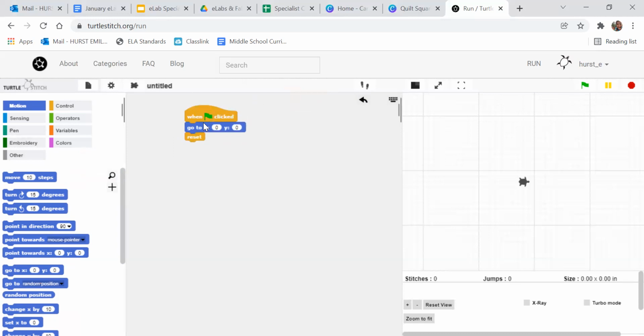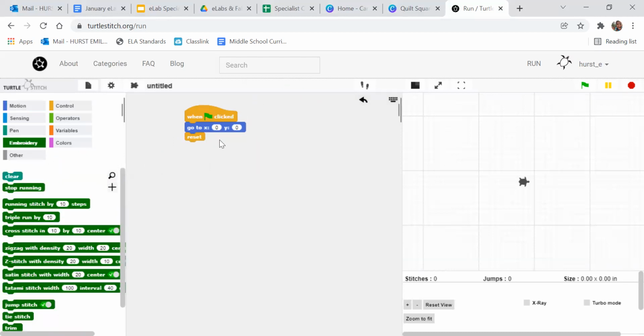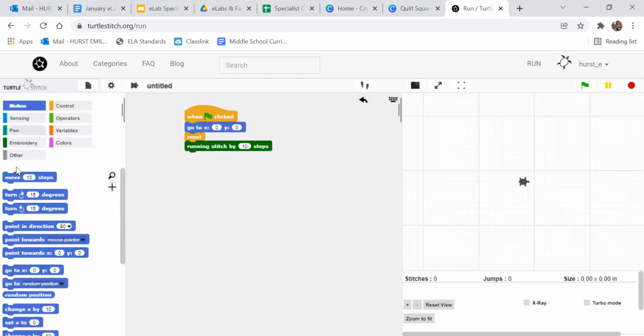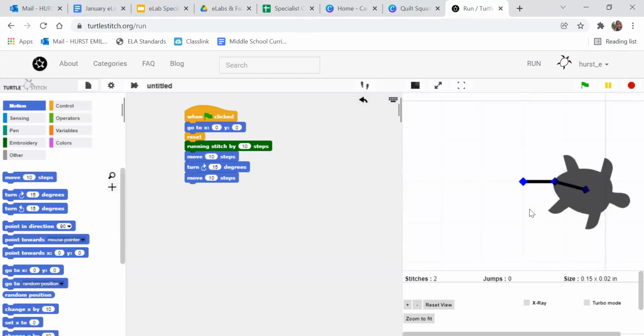Actually, I want to put go to 0, 0 at the beginning. So as you get started, you just are going to move things. I like to start by telling it to do the running stitch, which is the most basic stitch. And then you can just tell it to like move, turn, move, things like that. And then when you click it, it will do it. And it's pretty small, but you can zoom in and see.